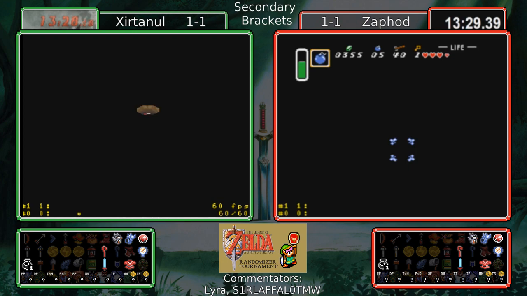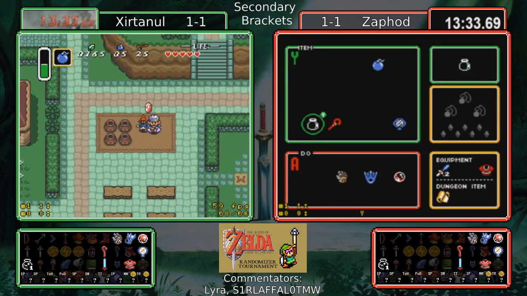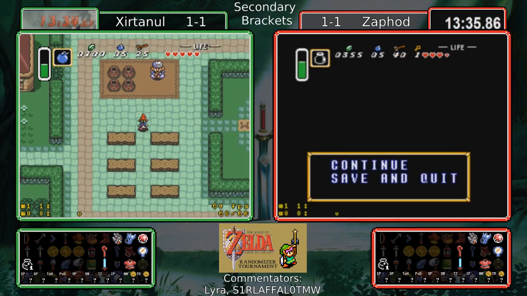Xirtanul grabbing that mirror and Cane of Somaria. By the way, that was the Vivi sprite from Final Fantasy IX that Zaphod's using.